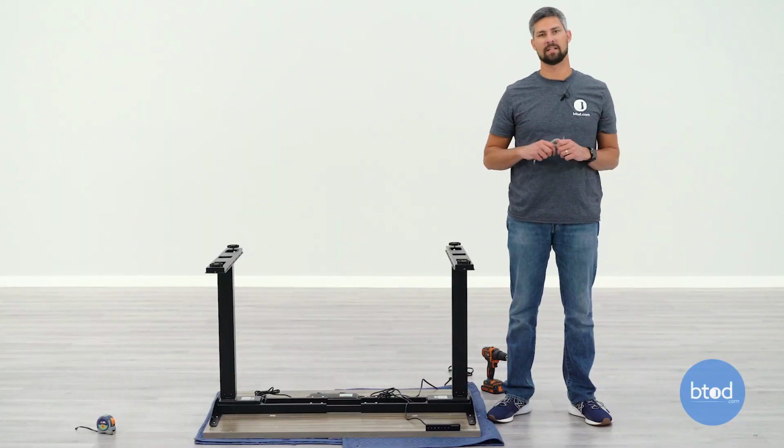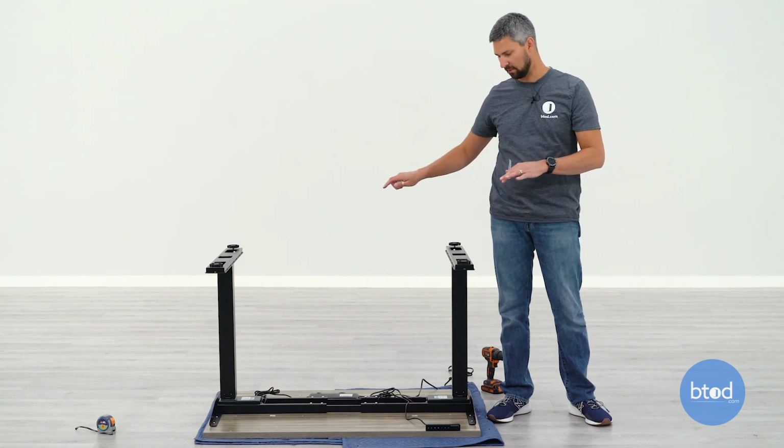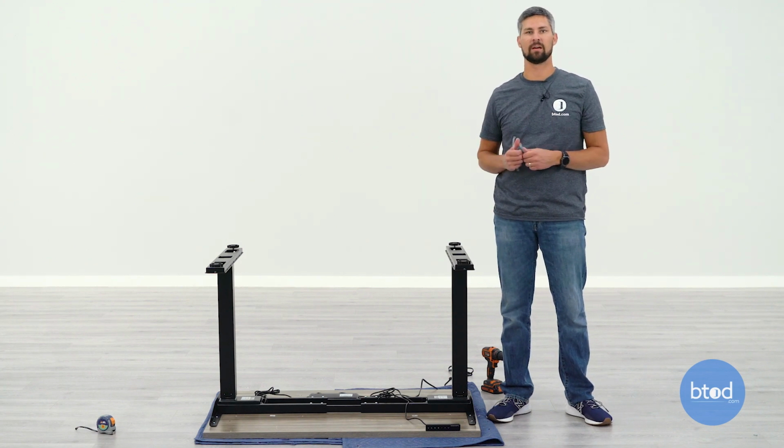If you want a nice clean setup, you can use the cable ties. They stick to the bottom of the work surface. So I'll show you how I do that to get these looking all nice and clean, neat, so that your legs aren't getting caught in the cables underneath the desk.